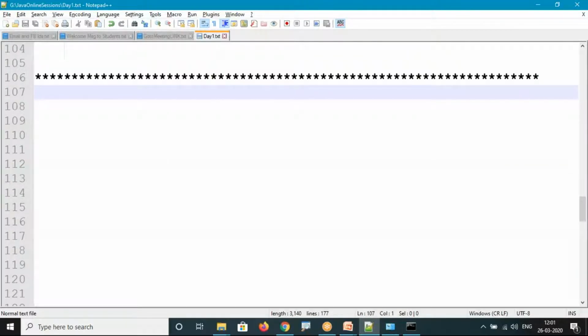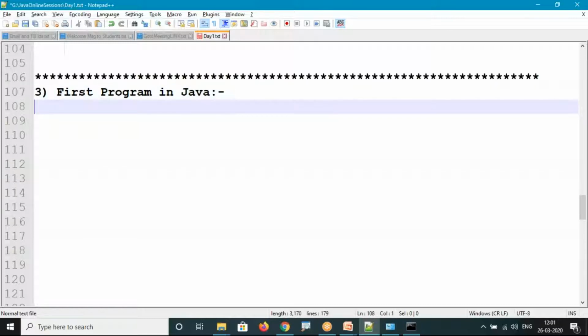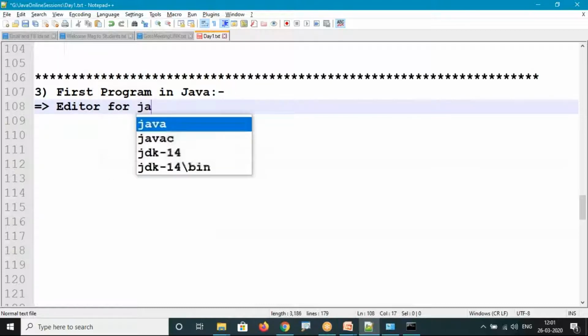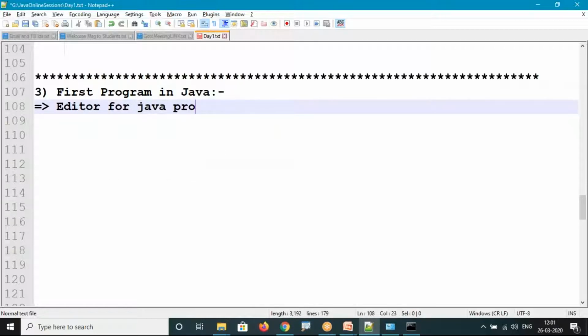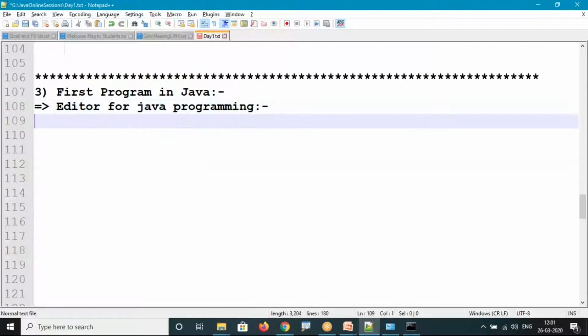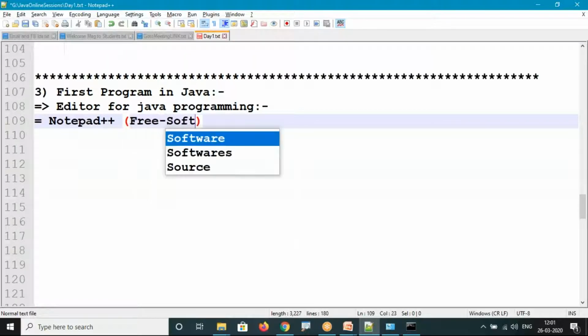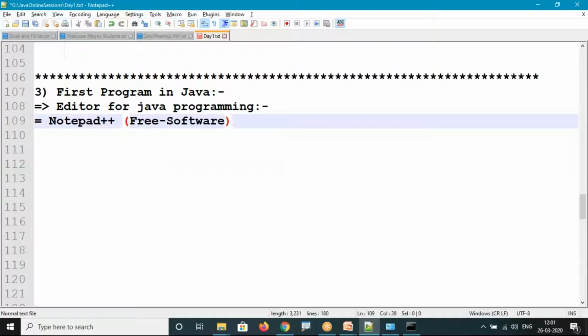Whenever you want to write a Java program, we require an editor. The editor I'm going to use for Java programming is Notepad++. It is free software. Download and install, that's very simple.